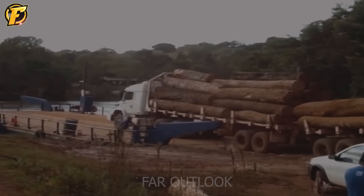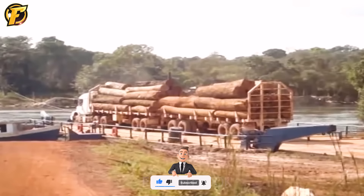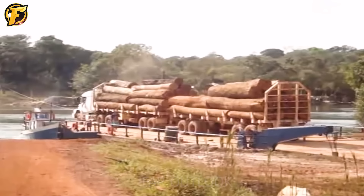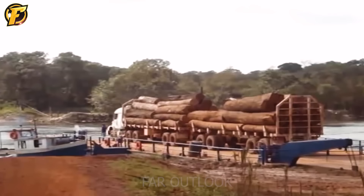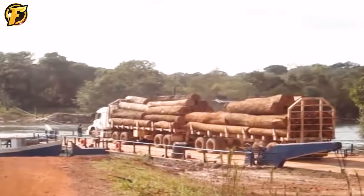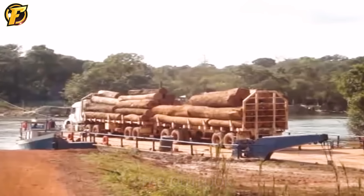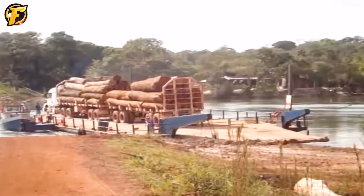The heavy truck carrying massive logs of hundreds of tons features a steel body thick and sturdy like a mobile castle, equipped with large wheels and a sturdy bar to ensure safety when transporting heavy goods. It was carrying massive logs weighing as much as an elephant each — enough to make the ground shake when the car is in motion. This heavy truck is heading to the ferry to cross the river. When operating a vehicle, the driver must have the skills and experience to board the ferry safely and efficiently. Seeing the heavy truck on the ferry is a testament to the driver's talent and the vehicle's strength.